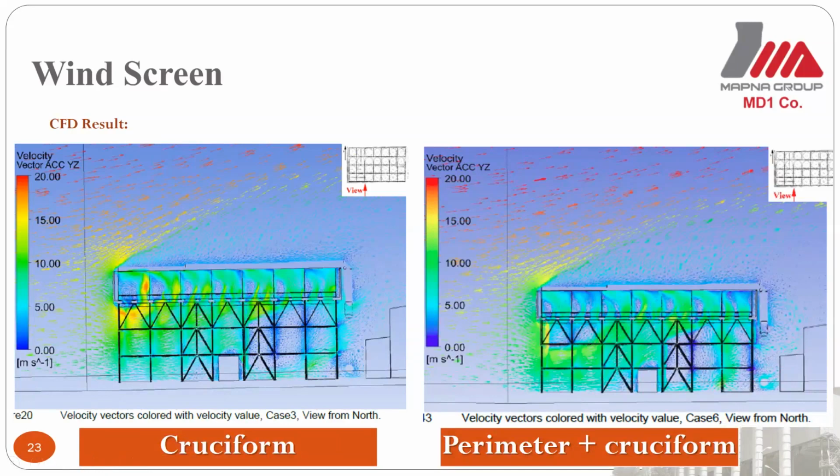Compared to the no window screen situation, both of these cases have better performance. But this area and this area are still affected by wind speed, while we do not see such an area in the case of cruciform plus perimeter, as you can see in this picture.